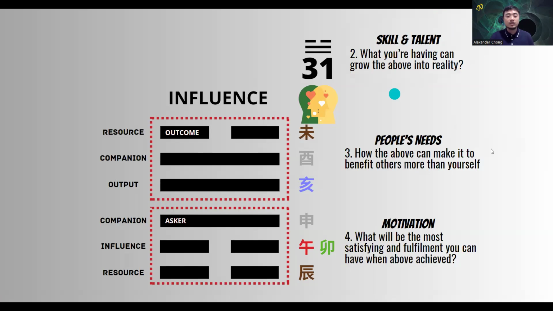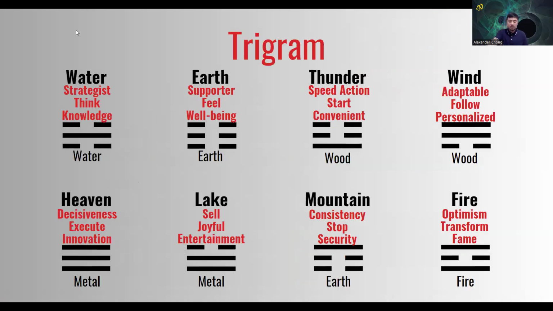Okay, so this is the trigram. You guys look into your hexagram and try to find where is the house square, because in the next 6 months you're going to stay in one theme. Remember, whatever I give you guys in these few sessions, just use one of them. If you cannot combine, just use one of them.